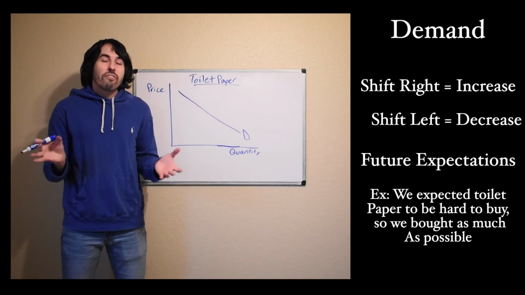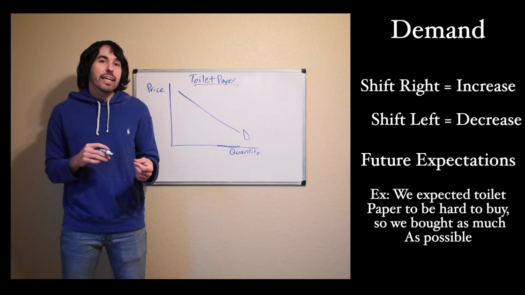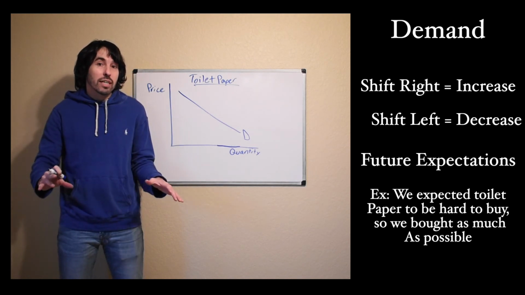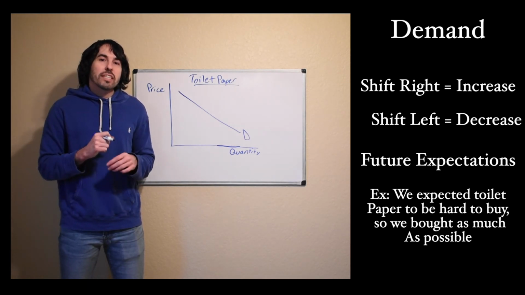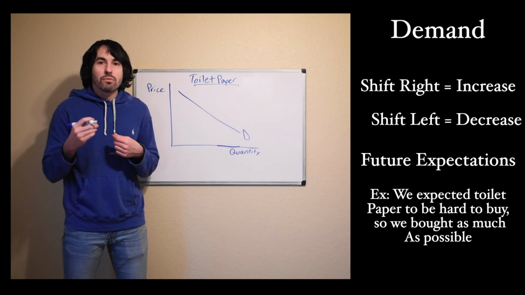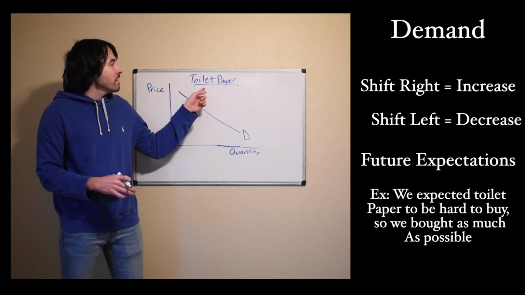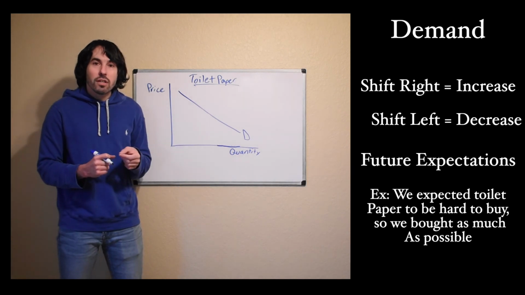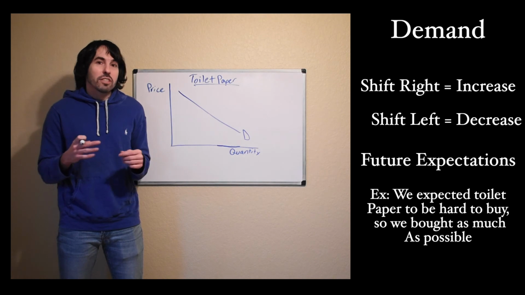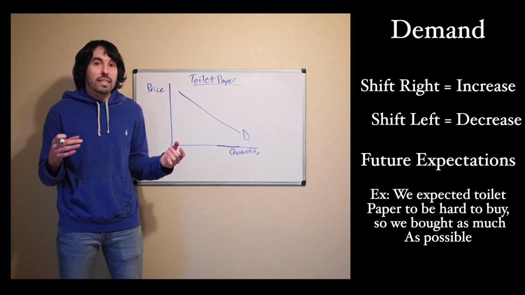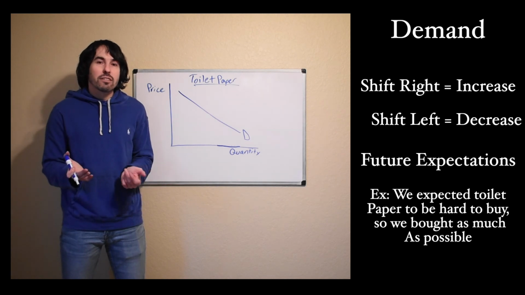for that good. Finally, the last thing that can affect the demand of cookies that's something other than price would be our future expectations. So, future expectations means obviously what it sounds like, what we expect to be happening in the future. My best example of this that I can think of is what happened with toilet paper in March. We knew that lockdowns were coming because of the coronavirus spread, and we didn't really know how long it would last or what a lockdown would look like, because we saw places like Italy where they shut down whole towns and you weren't allowed to leave your house.